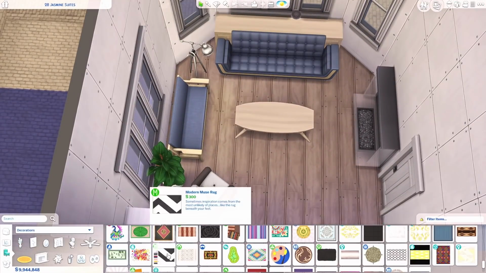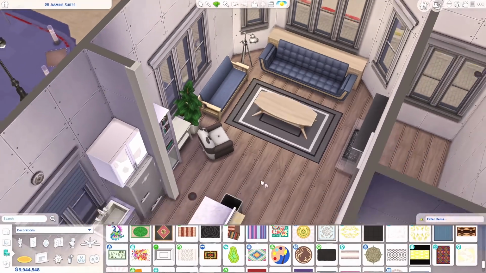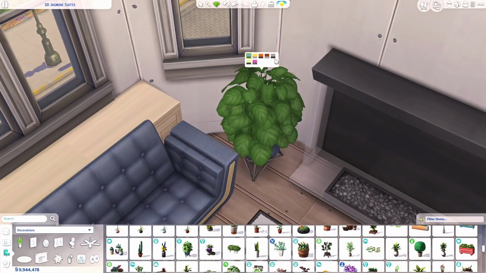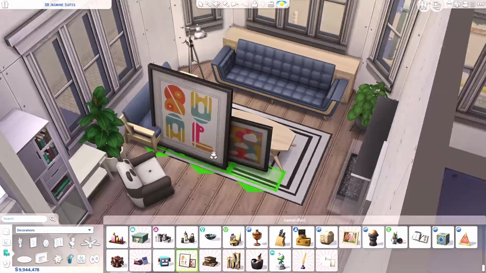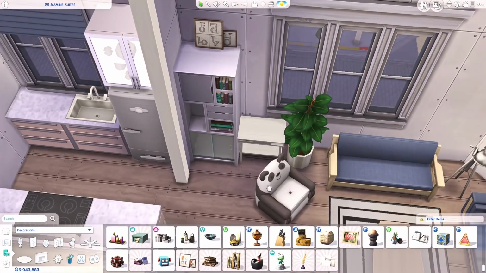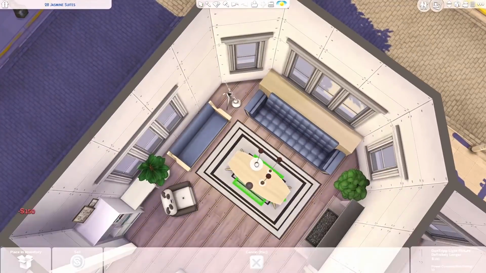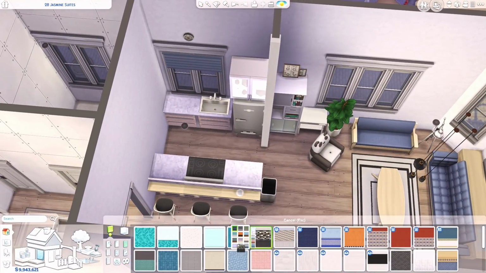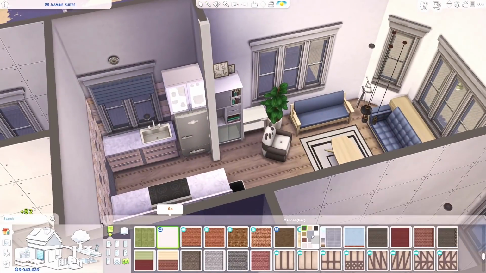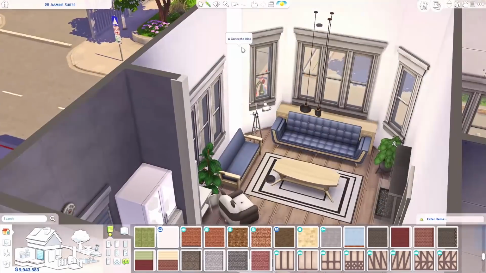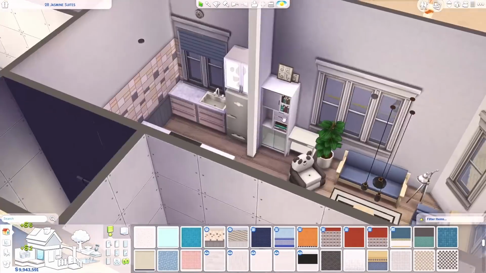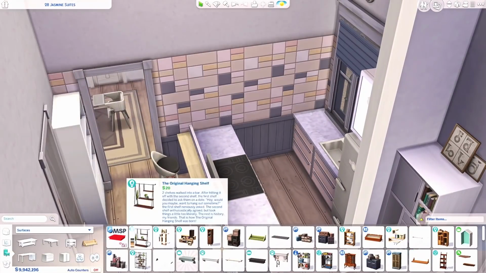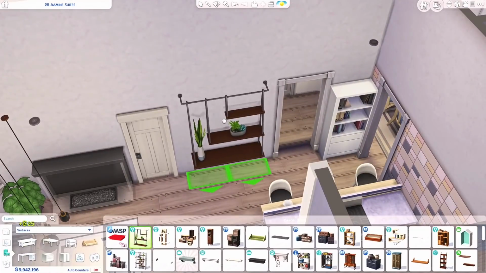Also, before I started decorating this apartment, I was like, what color scheme am I going for today? Because I've been going for a lot of more neutral color schemes lately, or if I've added a lot of color, it's mainly been brown, which I suppose is also a neutral color. So more earthy tones, more like black, white, gray, that kind of color scheme. I've been going for those a lot lately, so I really wanted to add some color in here. So I decided to add some blue, and that was it. I know, it's very groundbreaking, never seen before, definitely the most colorful interior that you've ever seen. Also, if you can't sense it, that's sarcasm.